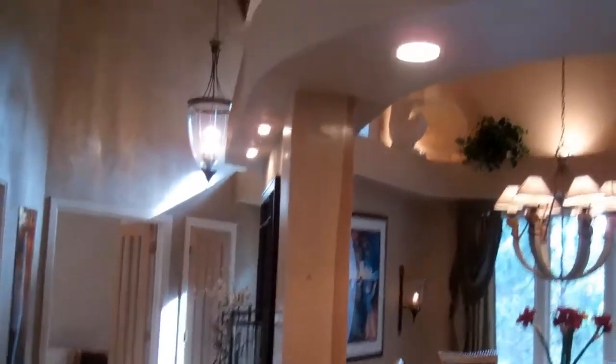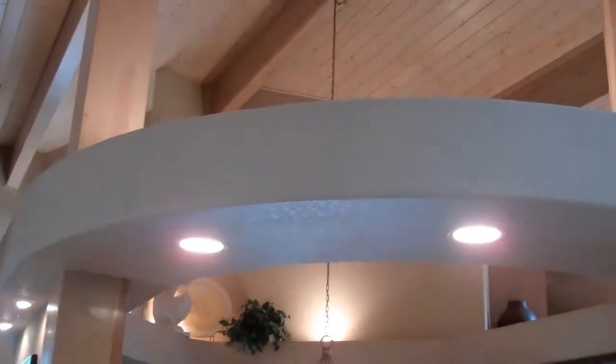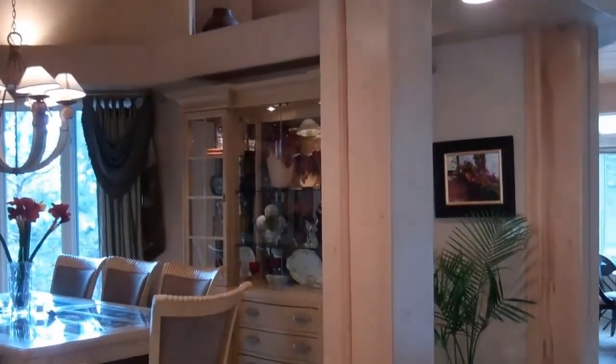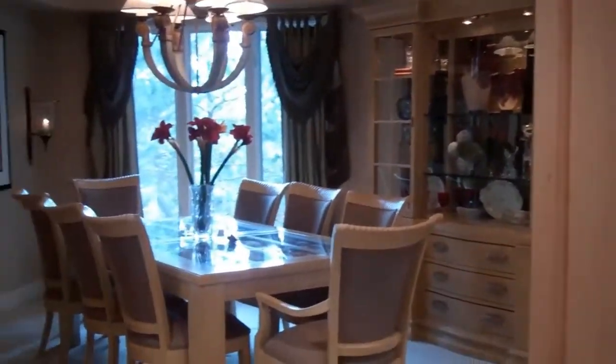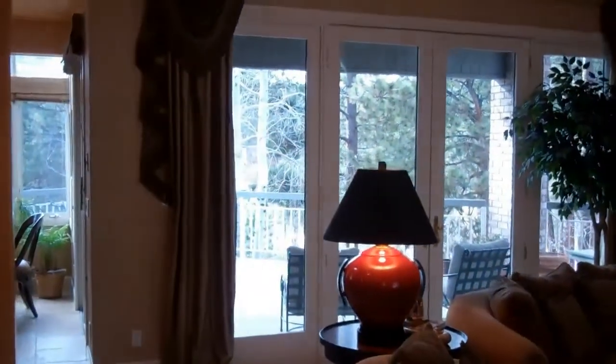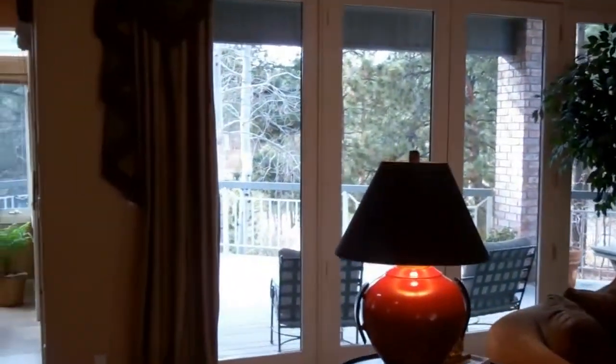From the entry area, welcome to the great room where these curvilinear lines of the open dining room really accent the space. You have room for a large dining room table and hutch, and then panning over, these atrium doors will lead you to the front deck, which is very spacious. And then looking at the tongue and groove ceiling.